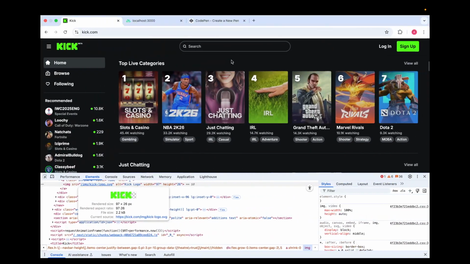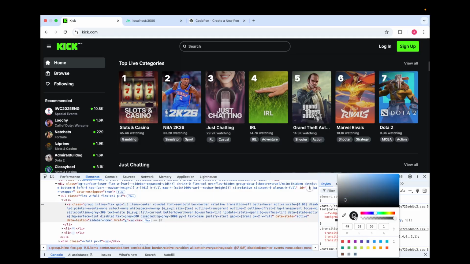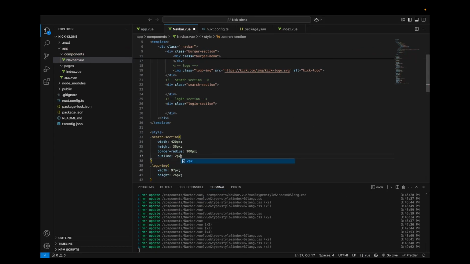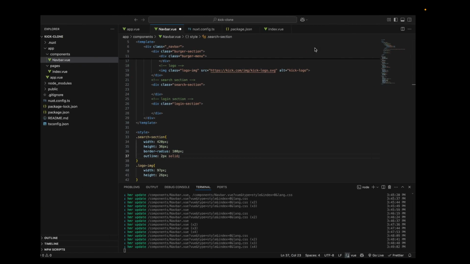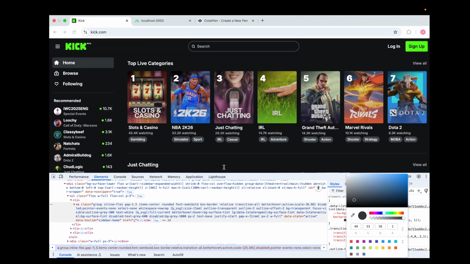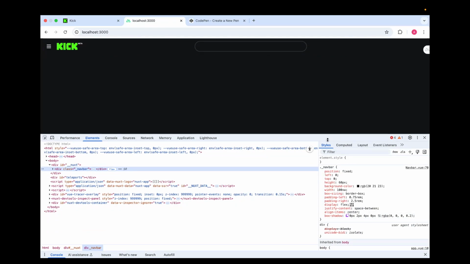We're also going to give it this gray outline right here. We're going to steal this gray color from here. So we're going to do outline 2 pixels, solid, and that color. So we come here, you can see it right there. And make sure this is space between. Okay, perfect.